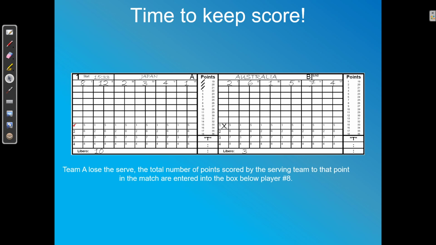So we're assuming Team A lost a serve. The total number of points scored by the serving team to that point in the match are entered in the box below player number 8's service round box. So you would write 3 here.